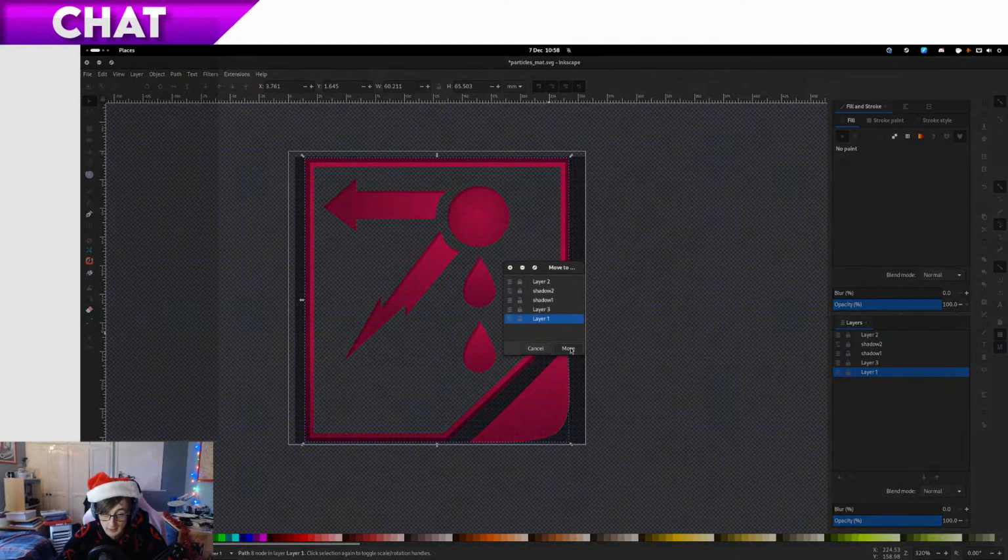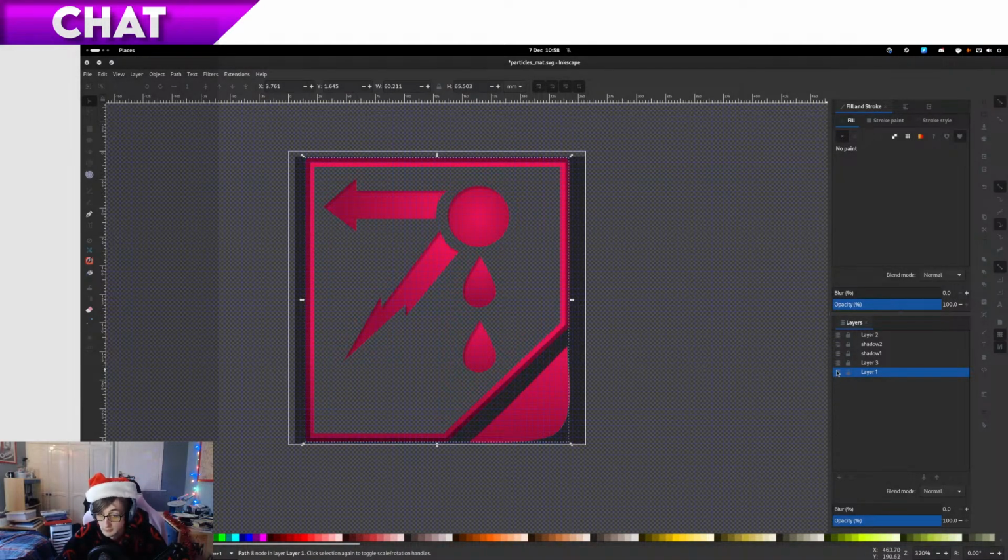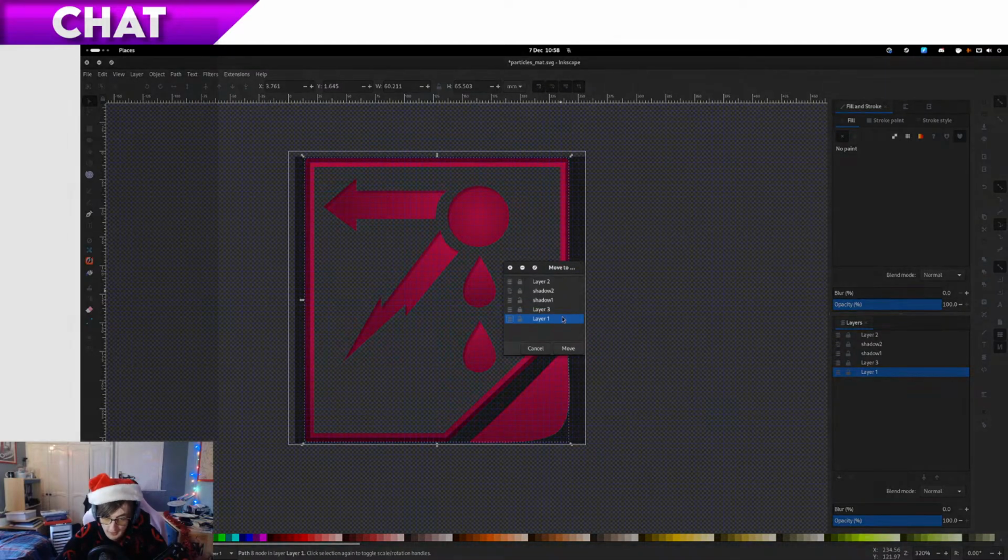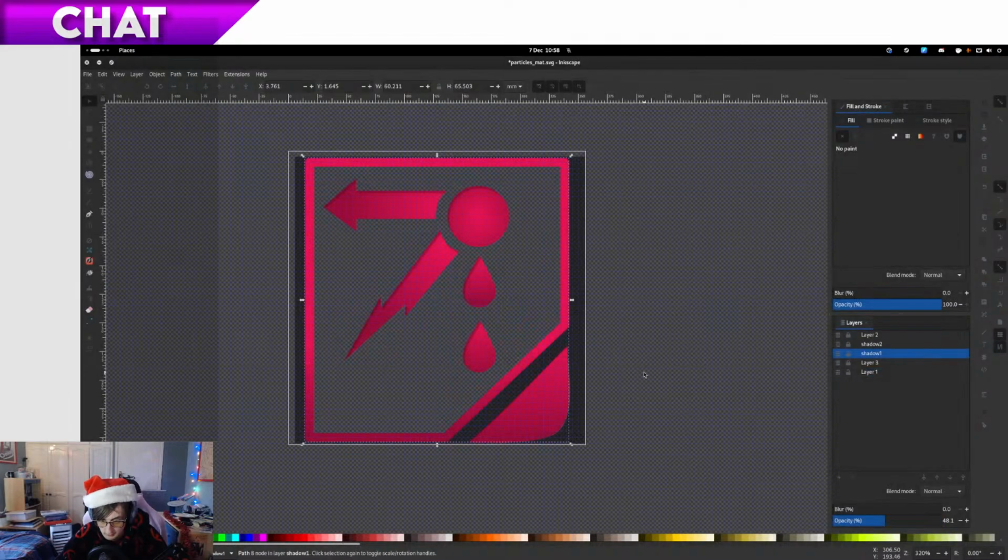Move to layer 1. Now, will you please? Then duplicate. Move to layer shadow 1. There you go, that shows some signs of you.